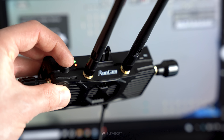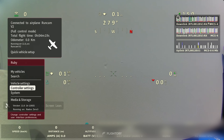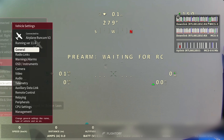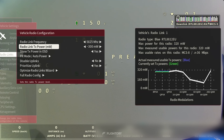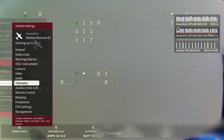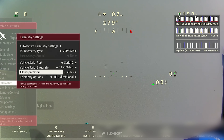The system found the nearby transmitter, and using the joystick on the VRX we can enter a clear interface and browse the available options. Among the more important things in the general information section, we have the board type set to Runcam 2 — it's worth making sure this is set correctly. The radio link automatically selected the optimal channel, and the maximum power for this transmitter is about 300 mW. The OSD also appeared automatically, with the layout previously configured according to my preferences in ArduPilot. The OSD type in this case is MSP OSD, and the system detects it on its own — no changes are needed.